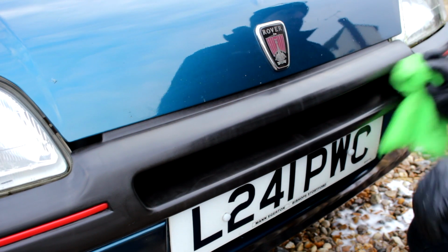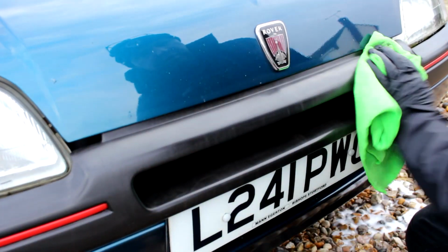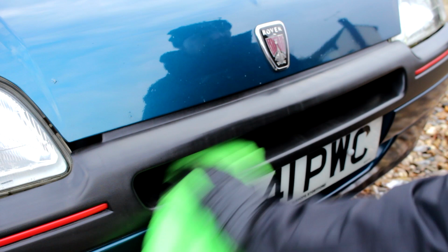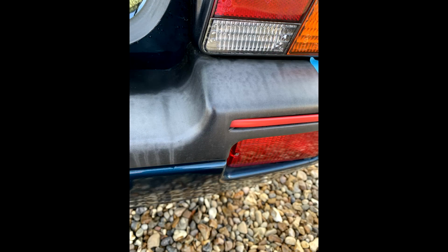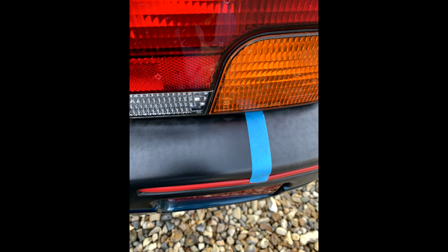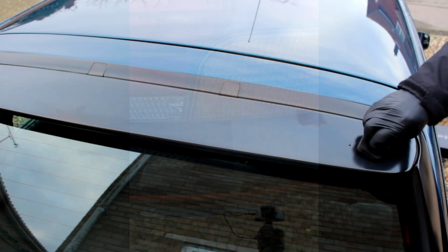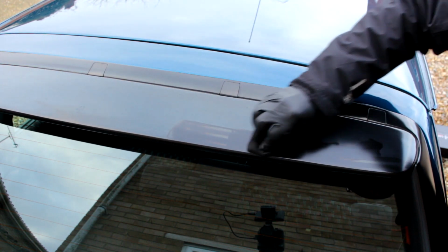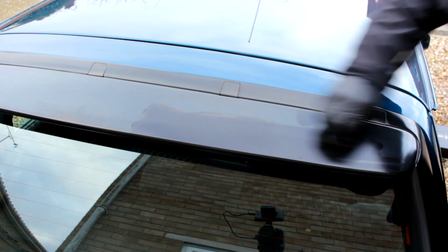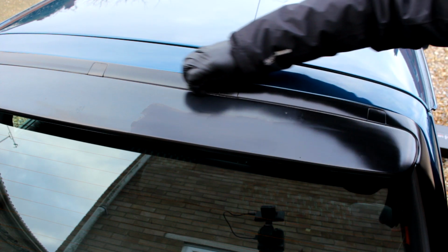Now, as I said, I did test this back in November on the rear bumper. And coming up are the stills. So I found a test part on the corner, put some tape over it. That was the first coat, and that's the second coat after I took the tape off, and that line still remains even after a few coats. Very strange. So using the same trim cube, still got enough of the fluid in there to do the boot spoiler, or roof tabletop picnic table as I like to call it.